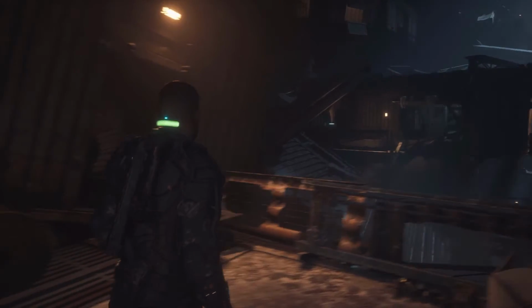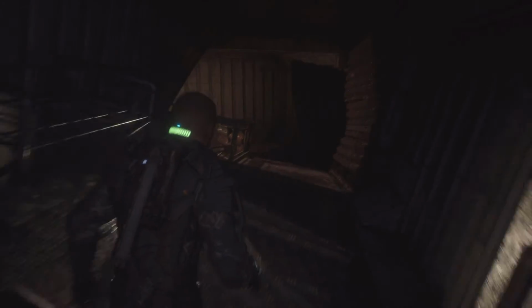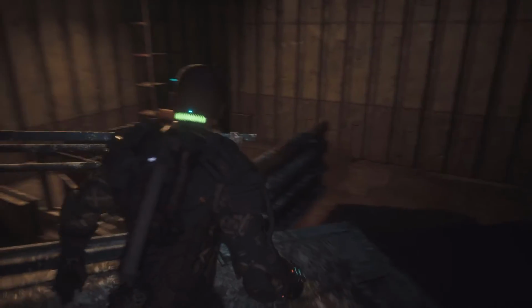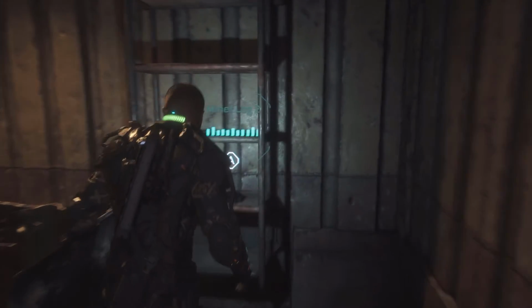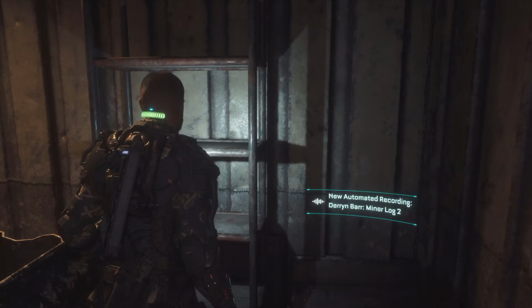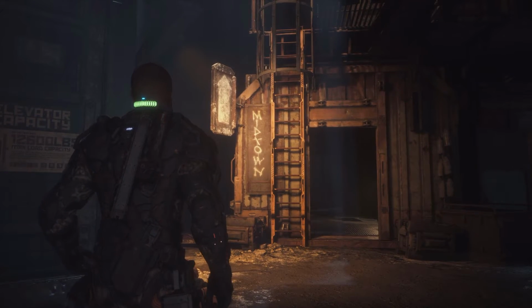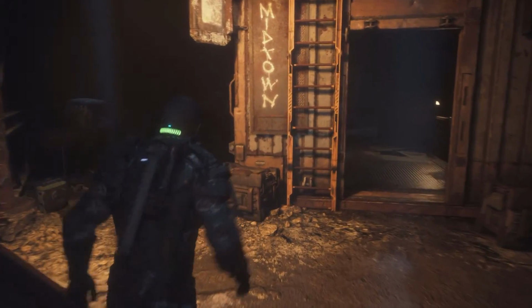So you're trying to meet up with Danny again, and she will point out this kind of large radio tower. And if you take a left into this cargo container house, this shanty, back and to the left on this shelf is miner log number 2. I'm sure he was above the age of majority. I don't know why they called him a minor, but hey, it is what it is.